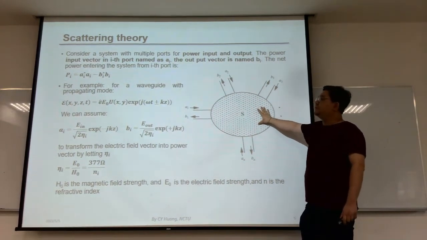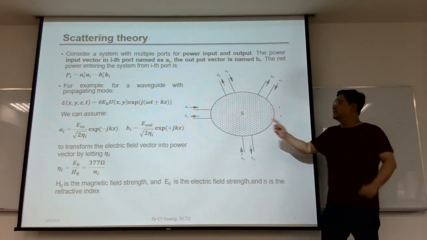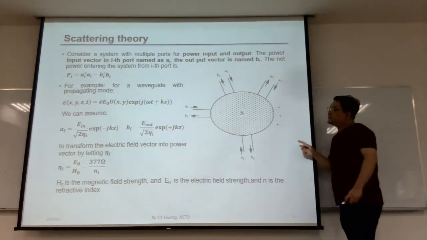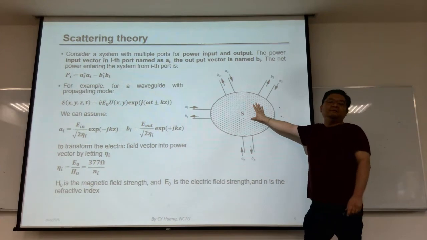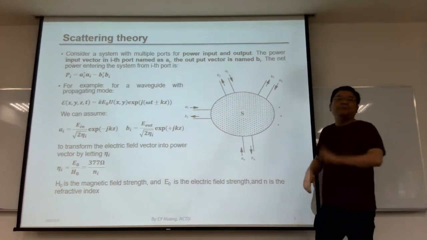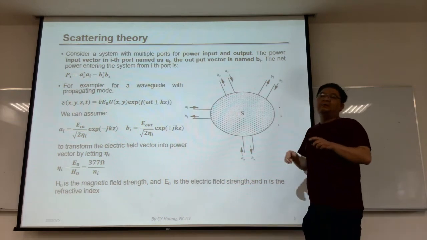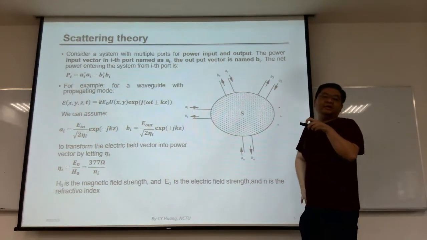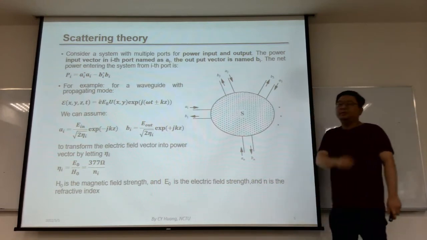Conventionally, some people also use the scattering matrix in circuits. They will describe a part of the circuit as the scattering matrix, then the input is current and the output is current. But now we are doing lasers, so we consider this system to be a cavity for light. Then the input will be the electric field, and the output will also be the electric field. So the scattering matrix describes how the energy is entered or scattered in the other ports with a linear relationship.